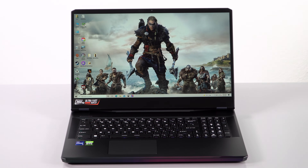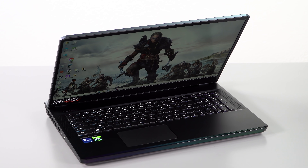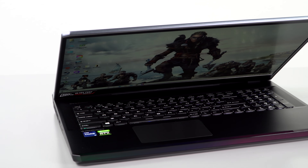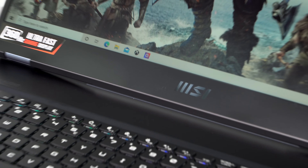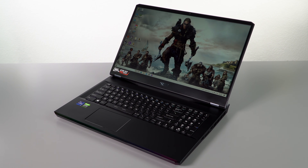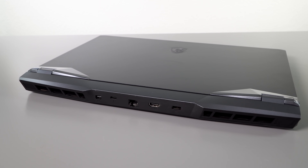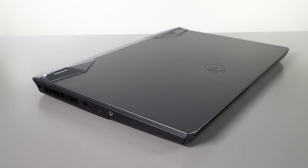The Raider has become the top of the line for MSI and also their biggest chassis. Pricing starts around $2,600 with a Core i7 and RTX 3070 and a 360Hz Full HD display. There will be an RTX 3060 option that will cost less. We have the top dog, which has a Core i9-11980HK overclockable CPU inside, the RTX 3080, with 16 gigs of VRAM and that 165W power limit.